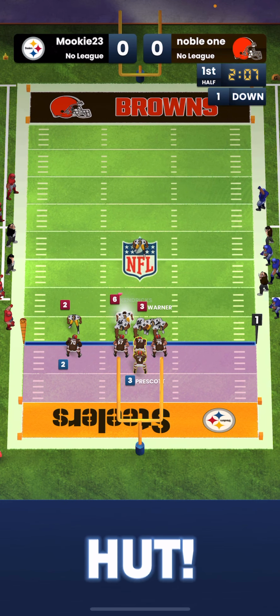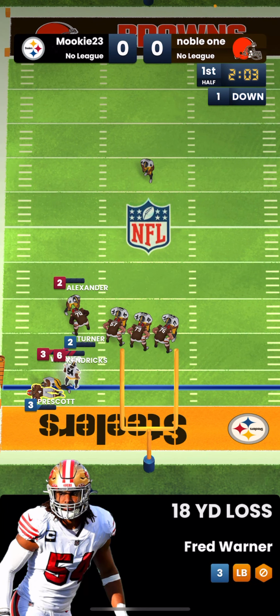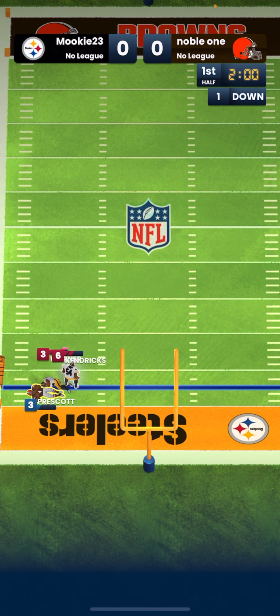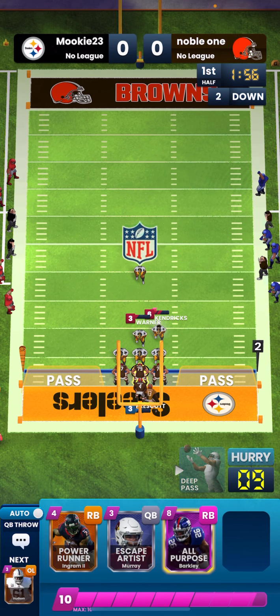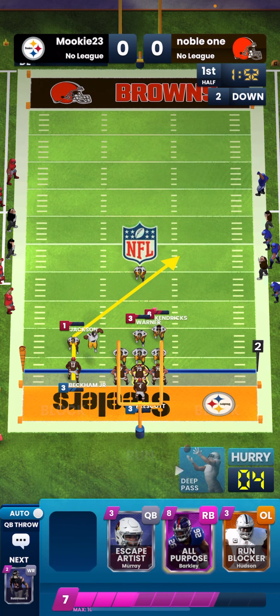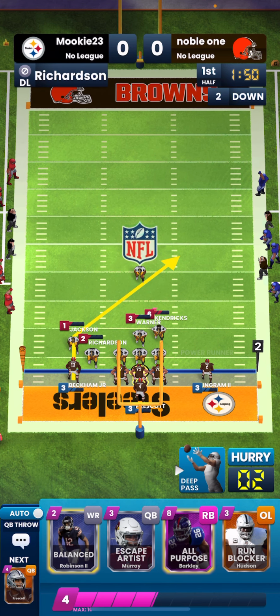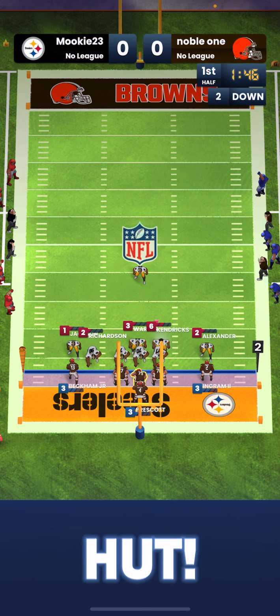Oh, great. See, that's the thing. You got to put the right players or you're going to be stuck. And I got stuck there. We're going to have to do a deep pass. Let's get Odell out there. Let's get Ingram out there. Well, great. Hurry up, offense. Don't want to get a safety here. That would be really bad.